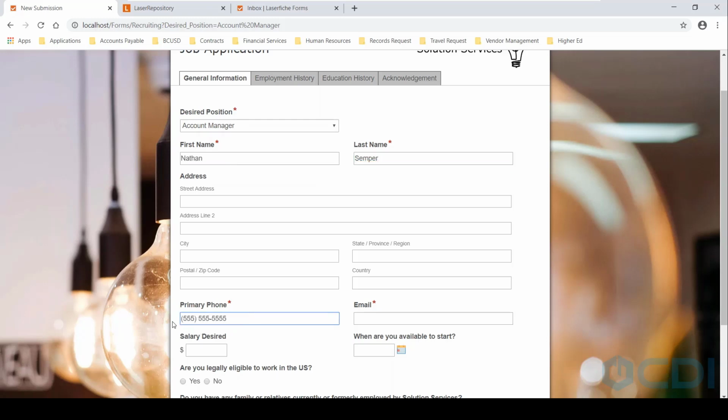We can see here that Laserfiche automatically masks my phone number, when it writes to the back end of Laserfiche, to make sure that it copies it down right the first time and in the format that you want it. We can also see that if I don't fill out my email address correctly the first way, it's going to not allow me to send out that document, as it's a required field.